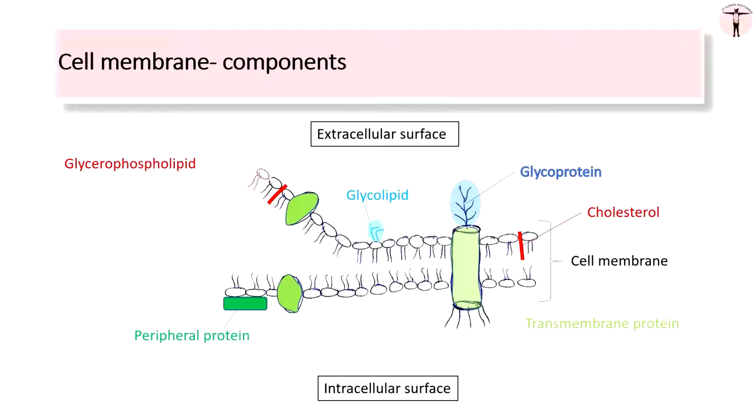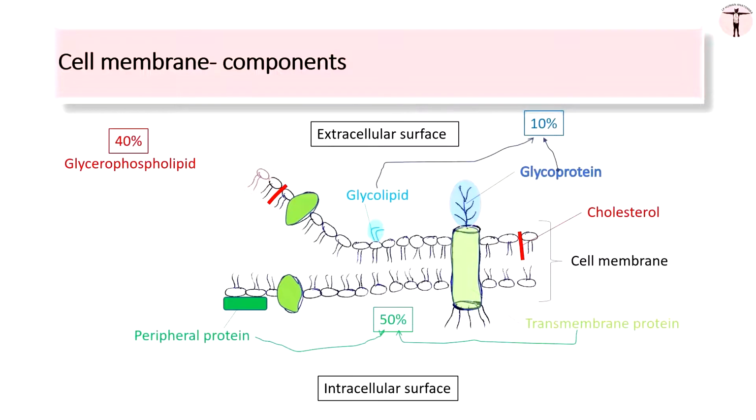The proportions of protein, lipid and carbohydrate in the plasma membrane vary with cell type. But for a typical human cell, protein accounts for about 50% of the composition by mass. All types of lipids account for about 40%, and the carbohydrates comprise the remaining 10%. However, protein and lipid concentration varies with different cell membranes.